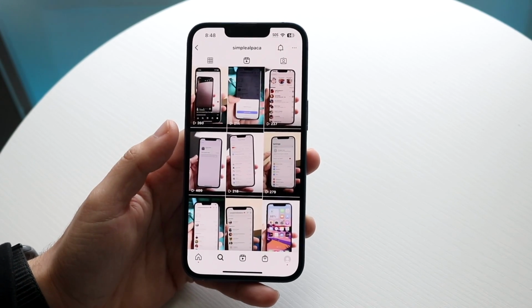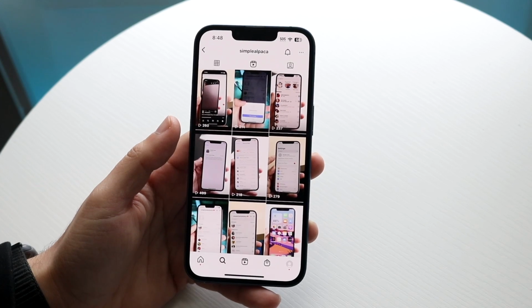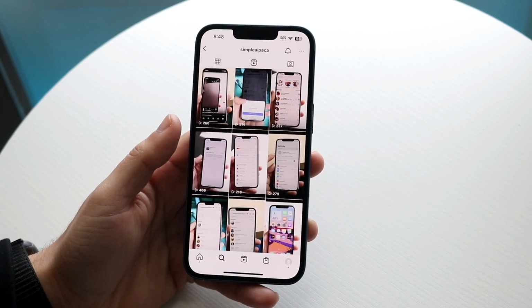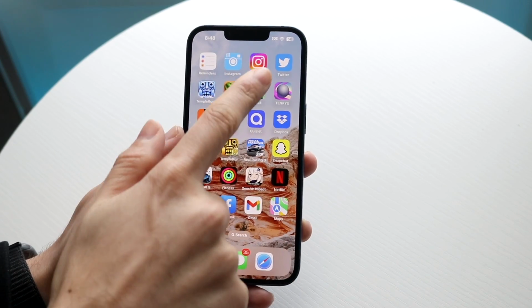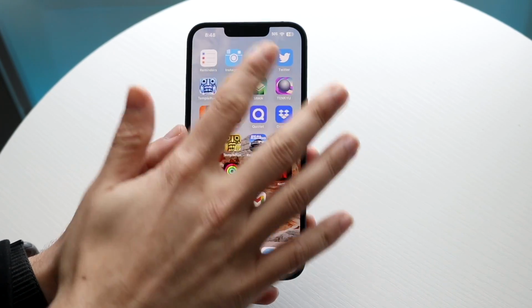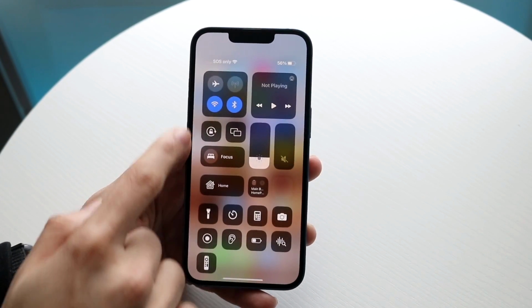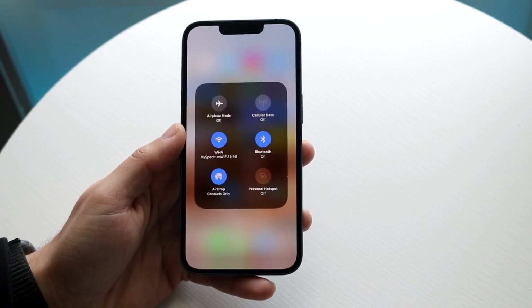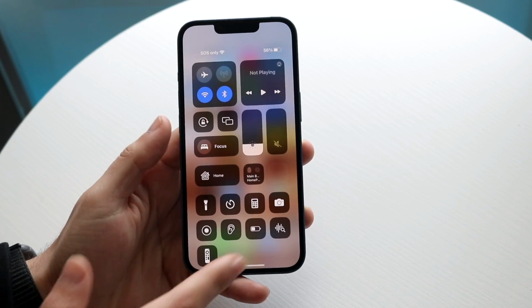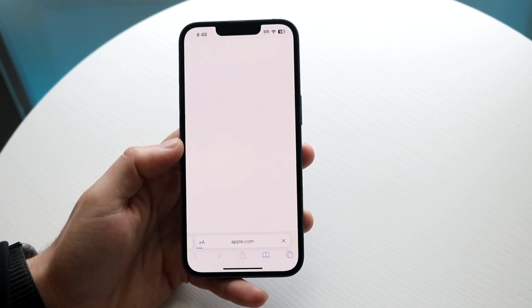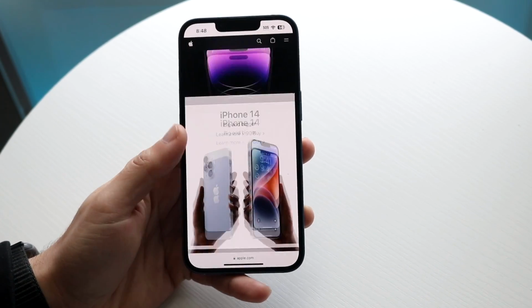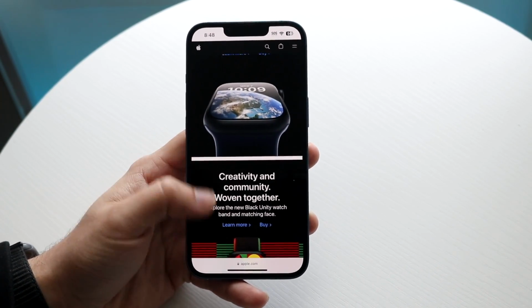This is the number one reason why your things will not load up, and it happens all of the time. So what I would recommend doing here is pretty much just checking your internet connection. You can take a look at the top right corner. If it says no service anywhere up here on your phone, you can also swipe down and check your internet connection. Make sure you're connected to Wi-Fi. On top of that, you might as well load up any other website. So start loading up websites like Apple or whatever the case is, and just make sure that your phone is actually connected to internet.